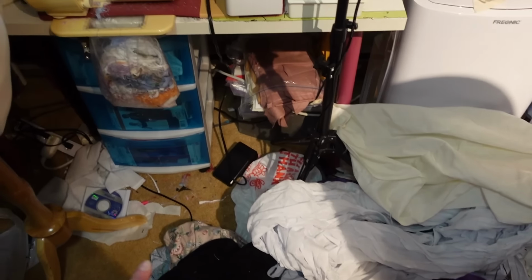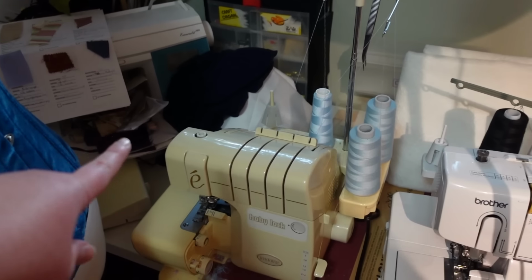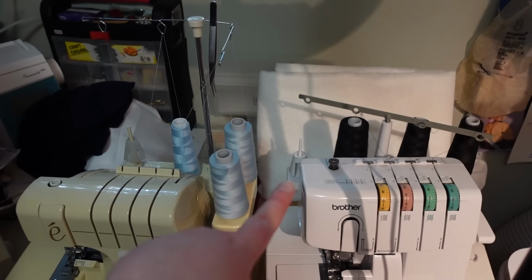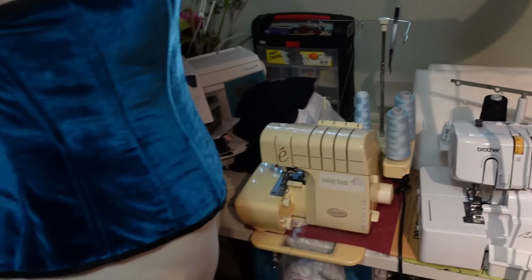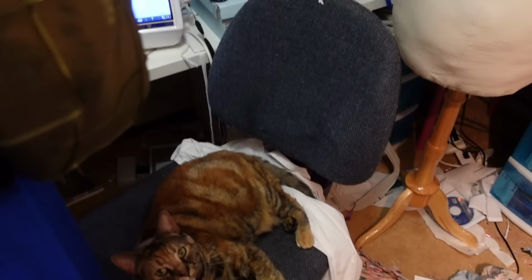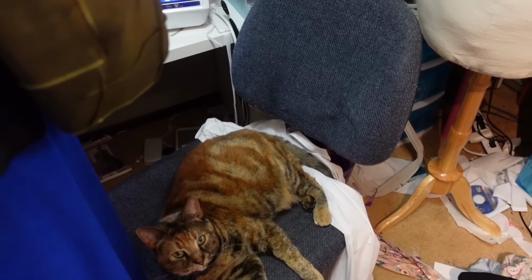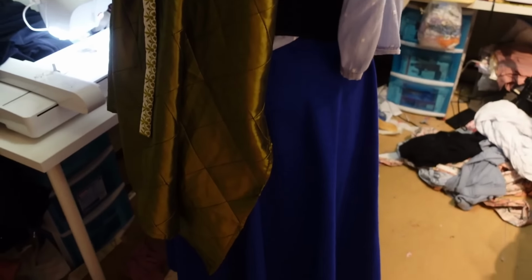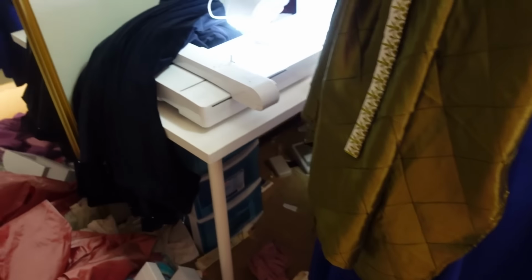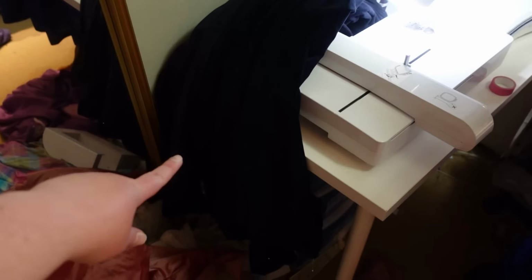It's a lot. There's also some shorts that need mending down there. There's random stuff back here, which I think is more shorts that need mending. The lace that I got for the purple silk outfit. And then the dress forms don't help because they take up so much room in here. I've got a cat who is hiding more costume pieces that need to be put away. And then I've got the other dress form where we have more costume pieces that need to be put away. Oh, and that's on top of this costume piece, which really needs to be hemmed and then put away.